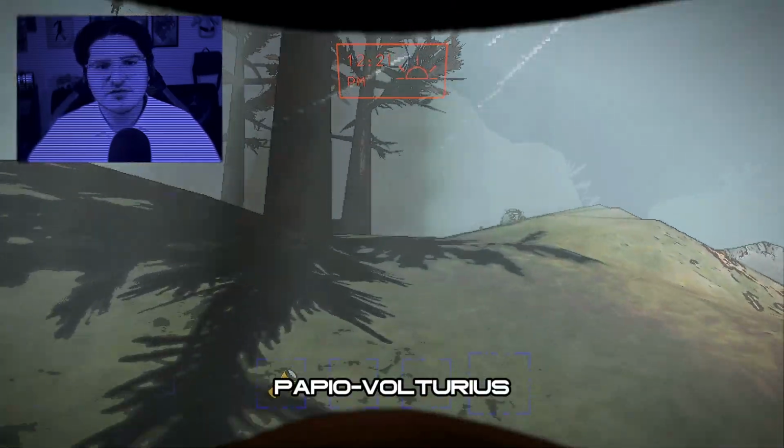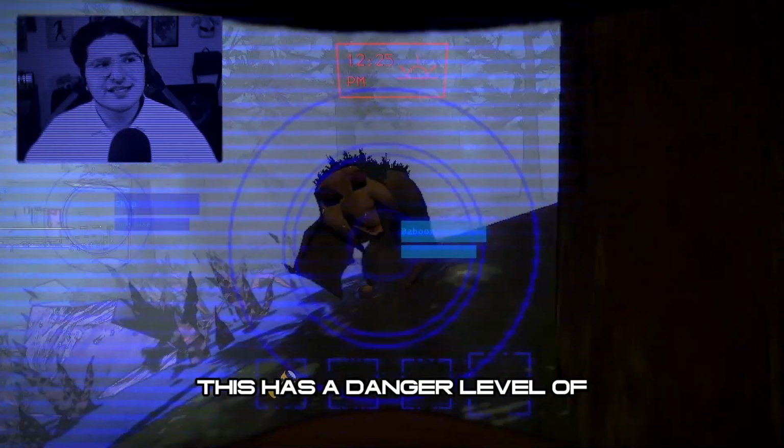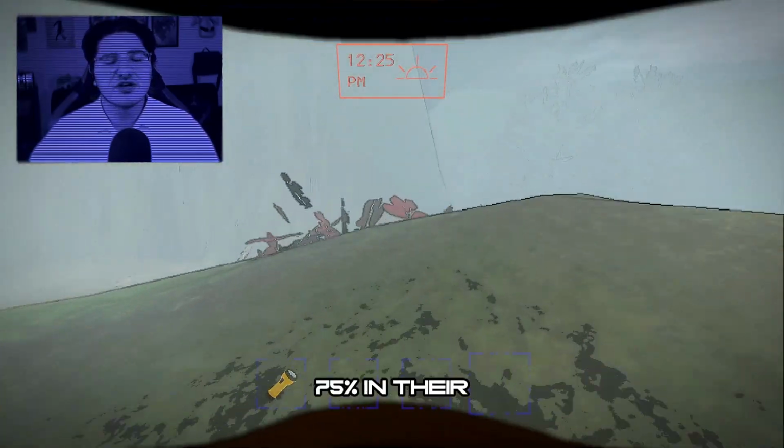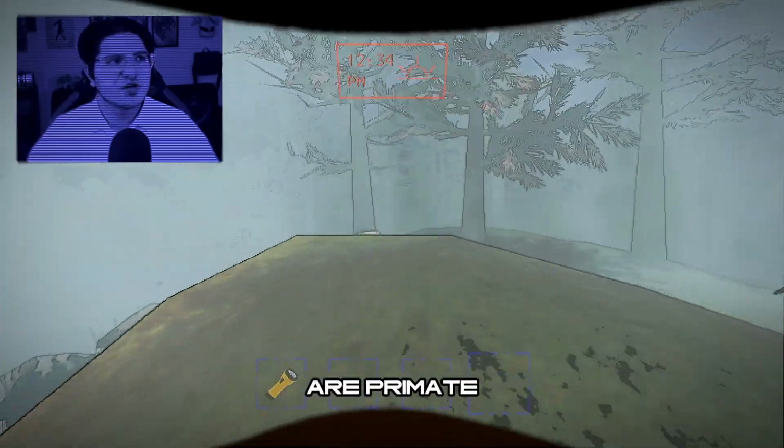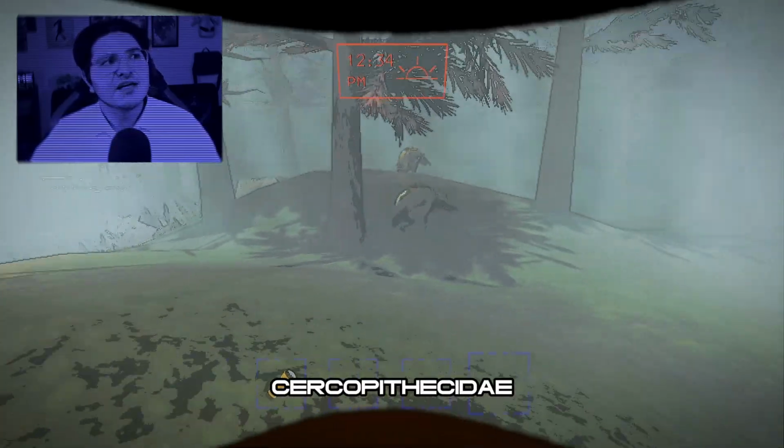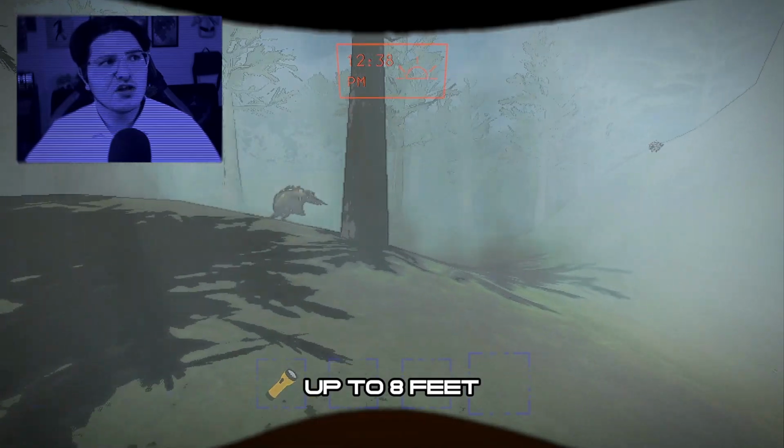Next on our list, we have Popio vulturus, or the Baboon Hawk. This has a danger level of 75%, and they're outside mostly in the daytime, so be careful. Baboon hawks are a primate of the family Cercopathecidae. They are hunchback, but they can stand up to 8 feet tall on average.